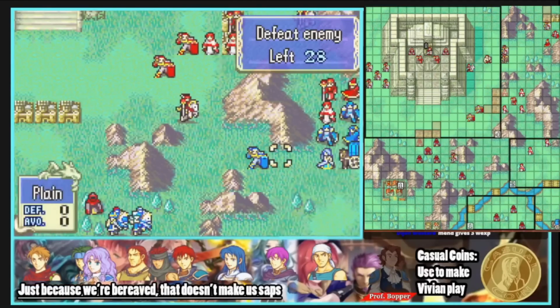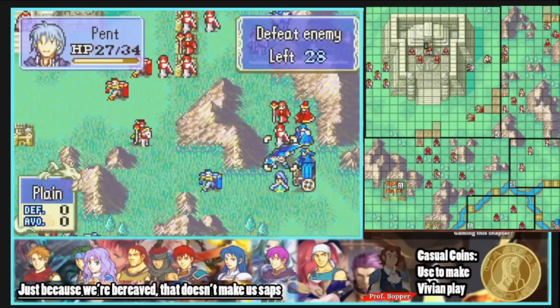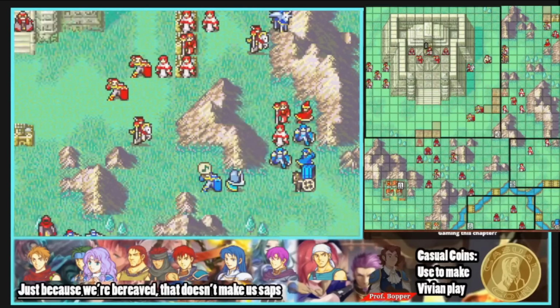Harkon can probably stay roughly where he is. It's a pretty good choke point to hold. There's no reason to advance him further. The heroes, you don't need to bait them yet. They're standing still. Why would you bait them ever? But Bopper is interested in a more aggressive play.